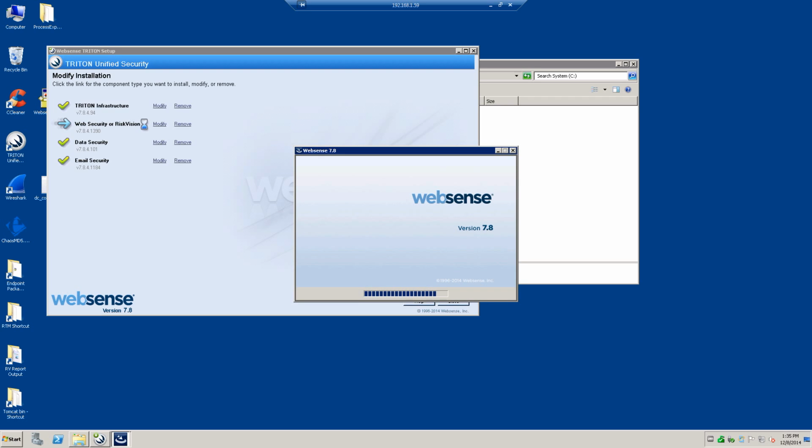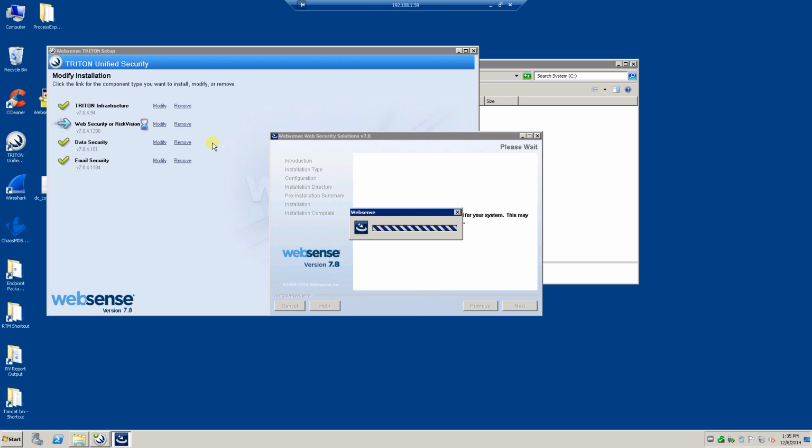Looks like the components are loading up now. Give that one more second here.